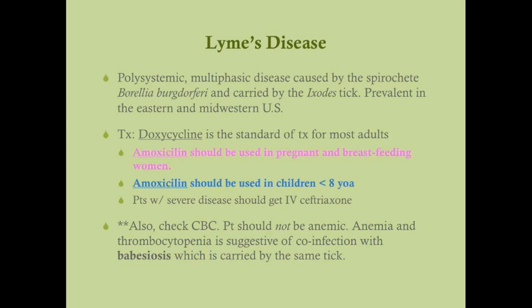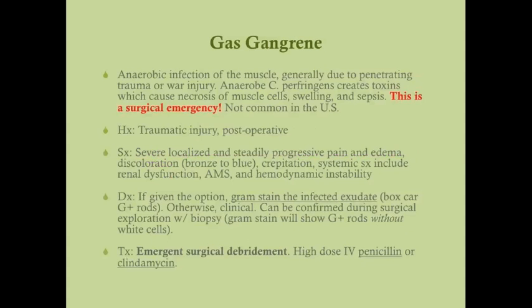In addition, with Lyme's disease, you should also check the CBC if you've confirmed Lyme's disease. The patient should never be anemic with Lyme's disease. And the reason that I bring this up is because Lyme's disease and babesiosis is carried by the same tick, the Ixodes tick. So you should always check the CBC on a patient with Lyme's disease. If they're anemic and thrombocytopenic, that is suggestive of co-infection with babesiosis, and they would need additional treatment for that.